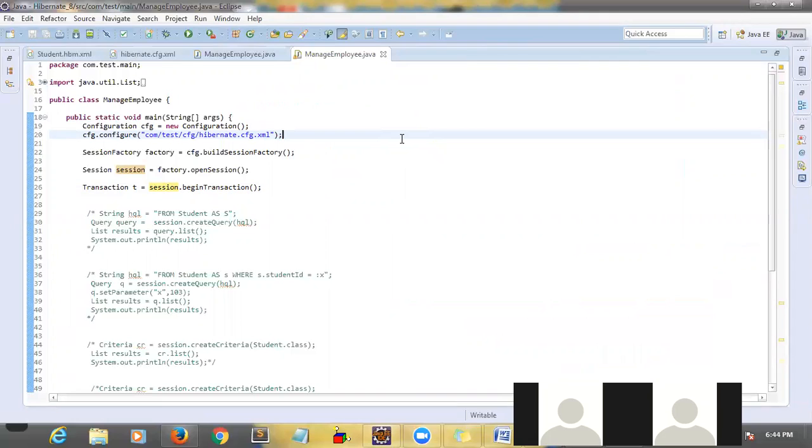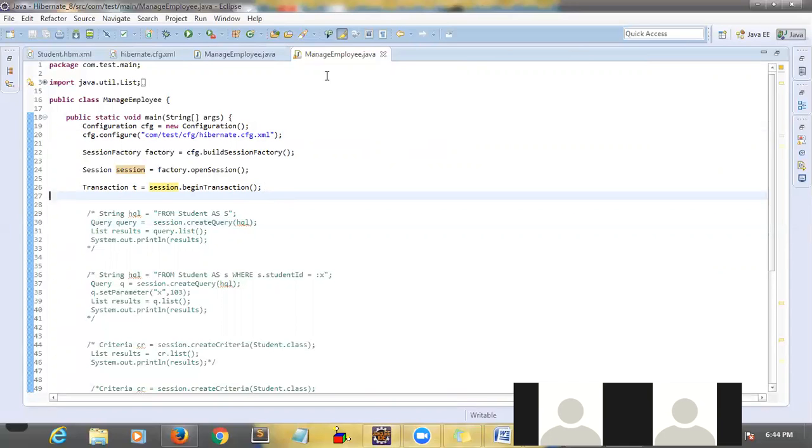When we are retrieving the records, we can apply so many conditions. If you want to apply, I want to retrieve only student ID equal to 10 and only student address equal to this one. So if you want to apply more conditions and retrieve the data from the database, that is the next example. And we can do the retrieval of the records in two ways. One is by using the query and the second one is by using the criteria.